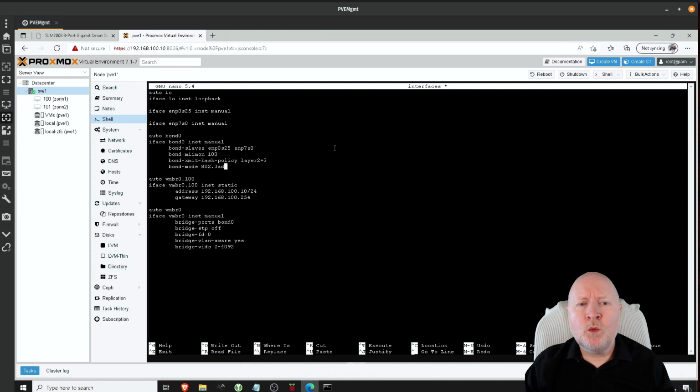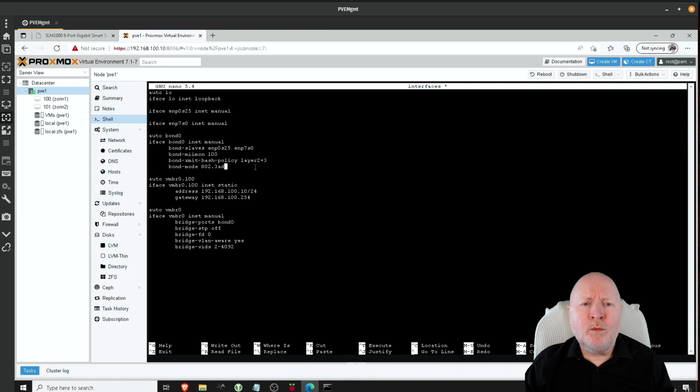And like I said, you can have more than 2 interfaces that I'm using here, but try to keep them to an even number because that's better for the algorithm. It'll still work if you've got an odd number of interfaces, but you're better off using an even number. When it tries to balance traffic over an odd number of interfaces, it doesn't work as well. But it does potentially work in the sense that if you've got 4 interfaces and one breaks, it'll still work. You just won't see that even balance. And in order to get the most efficiency out of this, you want to see an actual even balance of traffic over all of the interfaces you've got.